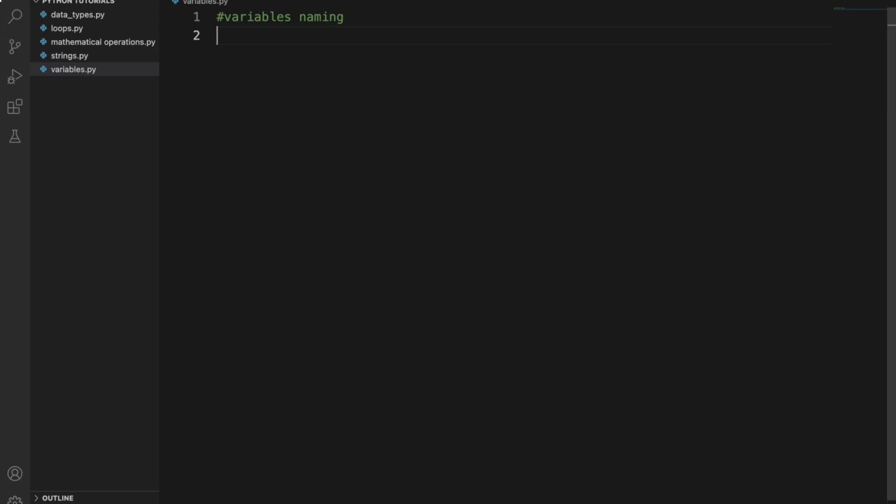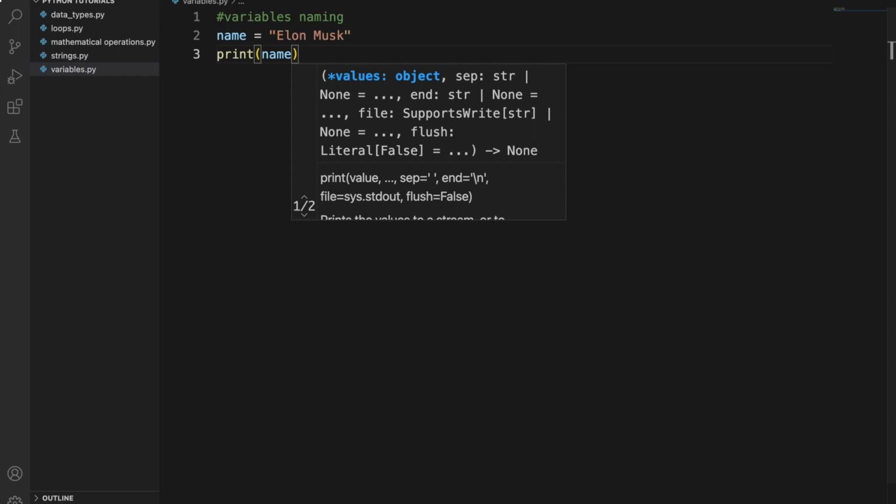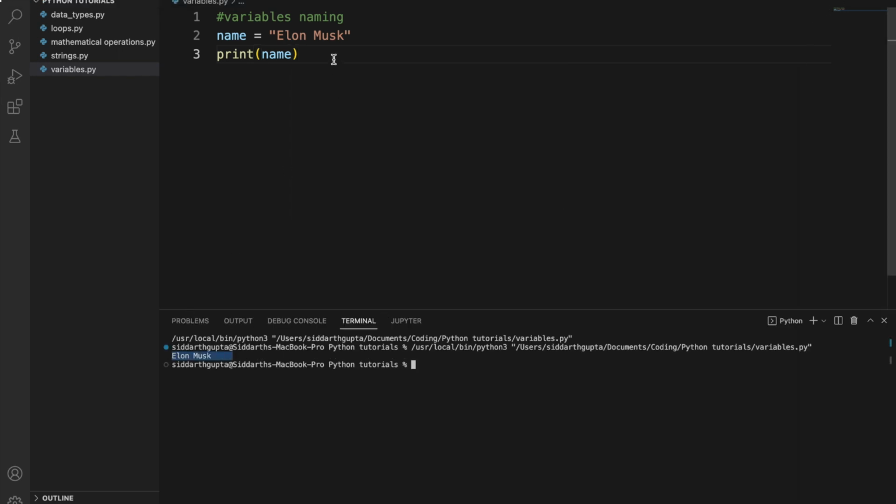So I'm just gonna go ahead and give some examples of naming variables. Let's say I wanted a variable that stored any name, right? So name is equal to Elon Musk. Now, remember one more thing, that whenever you're naming a variable, just make sure it makes some sense to the data it is holding, so that when you use it throughout the program, you just remember what the variable is and what value it actually holds. I'm gonna go ahead and just print name, because that's the advantage of a variable, right? As you can see, it's giving me an output.